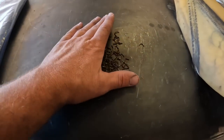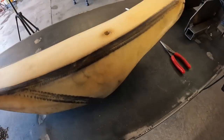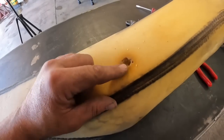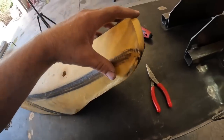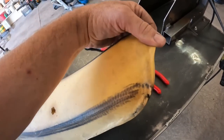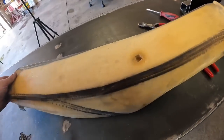Well, there's all the old crusty staples. Really gross old seat cover. There's a new seat cover. But you look here, that foam for the most part's in pretty decent shape. Got a little bit of a hole right there. And whoever put the last cover on, they pulled it too tight and pulled that back. So I've got to try to heat that up, relax the foam, and try to get that back into its normal resting place. Might even have to just trim it just a little bit, but that'll be fine.